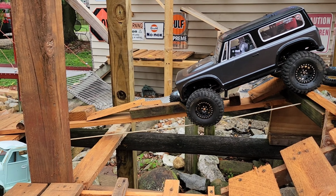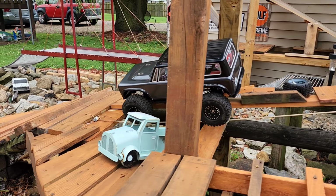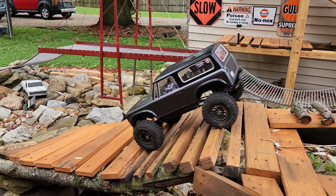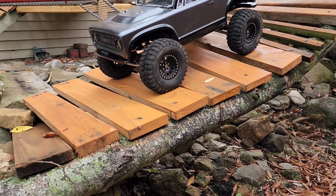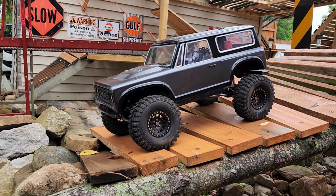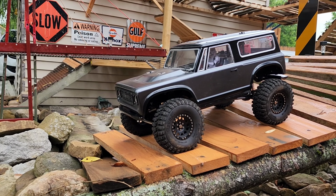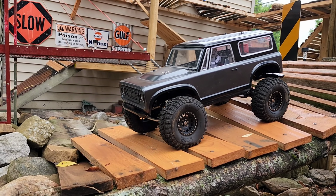Yeah, drag brake needs to go on there. Some tire stuff needs to happen, but okay, that's the most impressive thing it's done. That's awesome. But I'll let that roll down to here. I just got my finger on the reverse a little bit to keep it from going backwards.